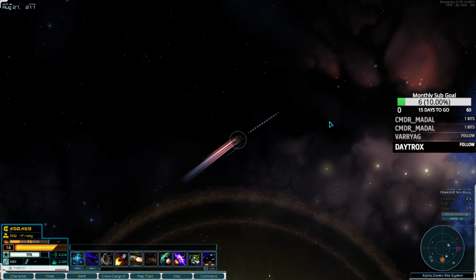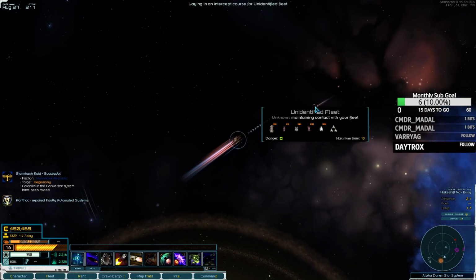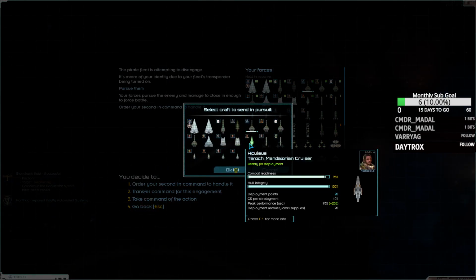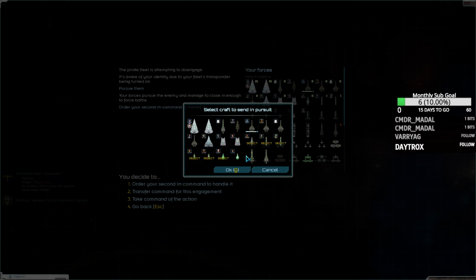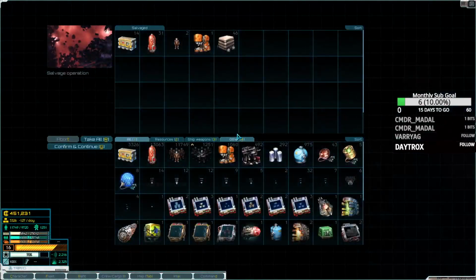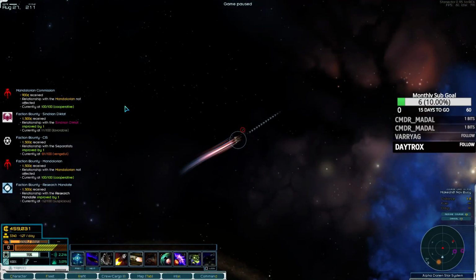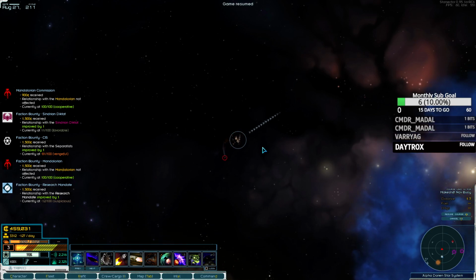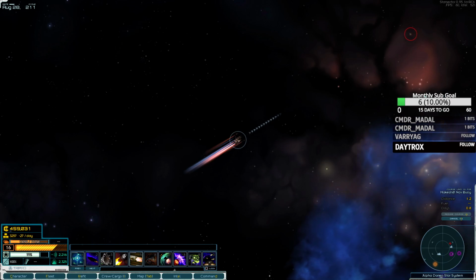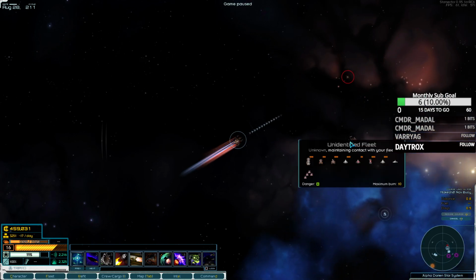Run into not friendlies. Pursue. Second command. Two still get away. Is that a thing? It's a little bit of money for that. These little punks over here causing trouble.